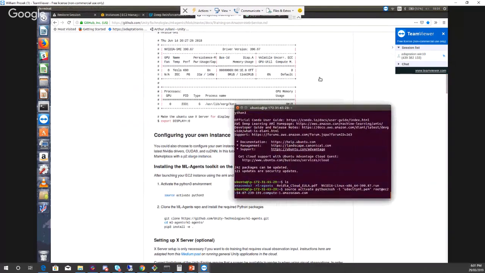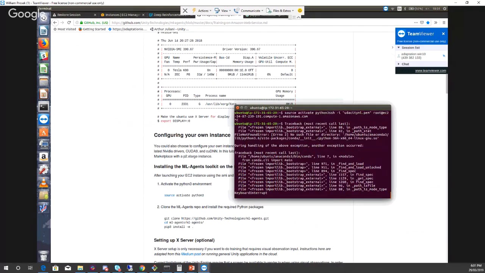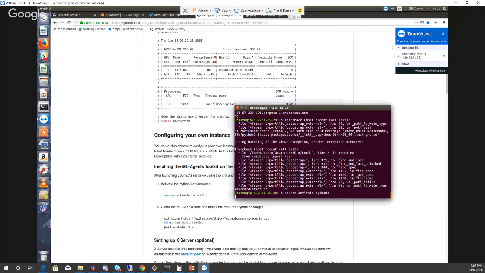So this is activating. Try that again. Source activate Python 3. So now we're activating the environment.